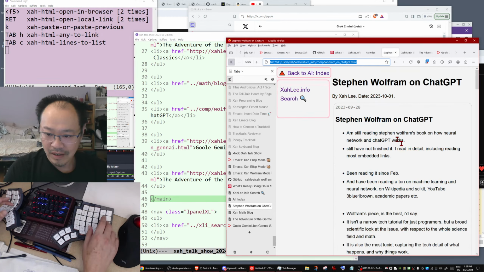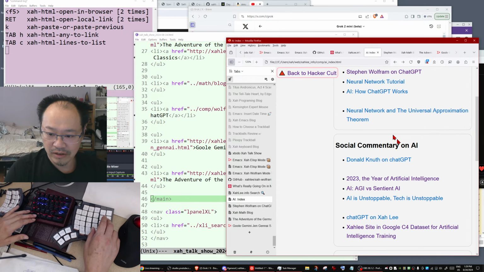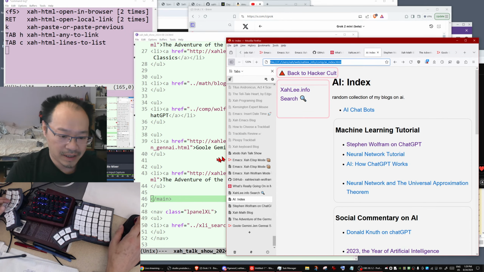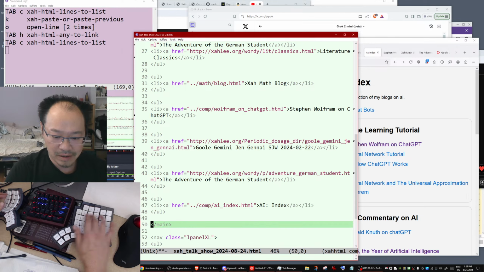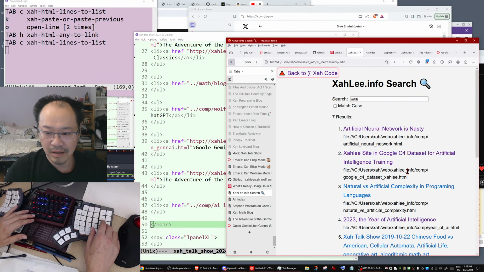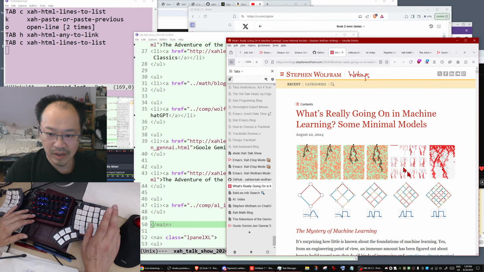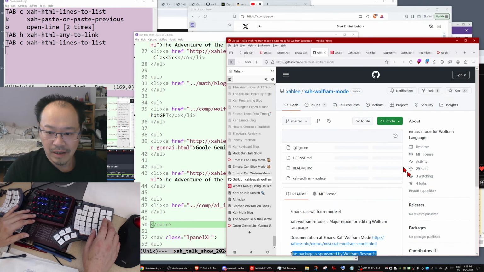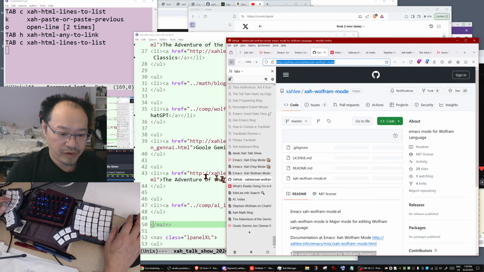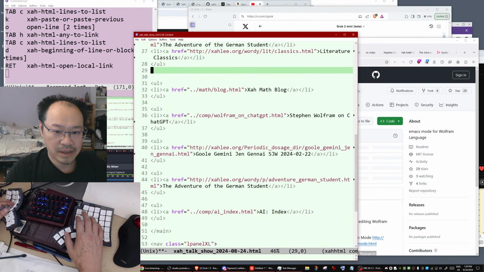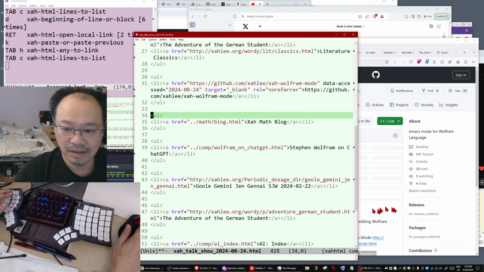Anyway, so let's see. Stephen Wolfram on ChatGPT, and this is the AI index. Let's just post it there. And the Xali info search, and this is the latest article by Wolfram. And here is Xal Wolfram mod. Did we already put that? Let's just put the link here anyway.